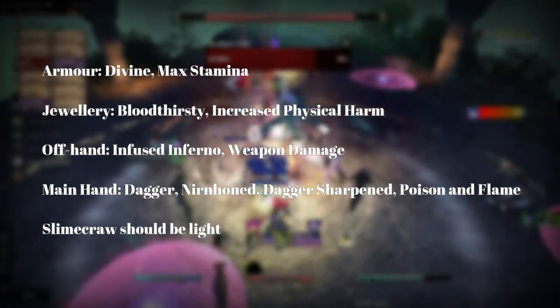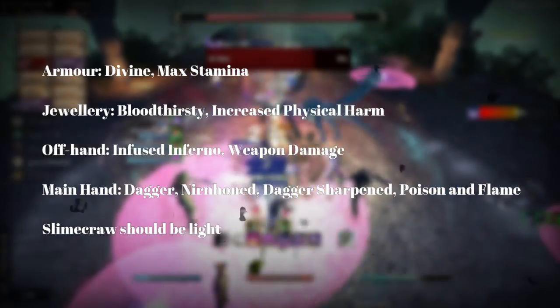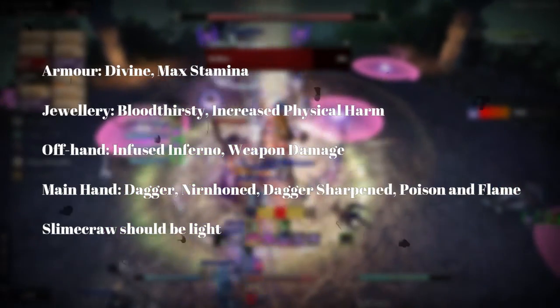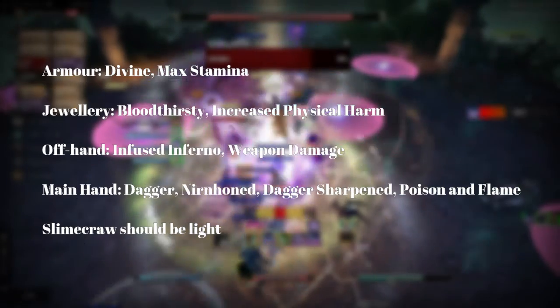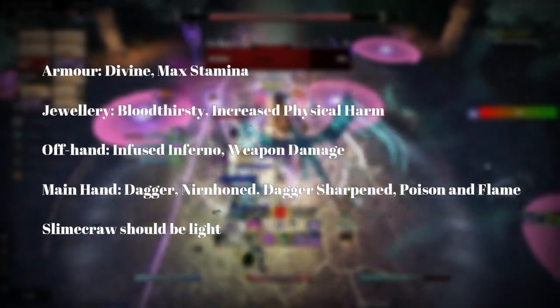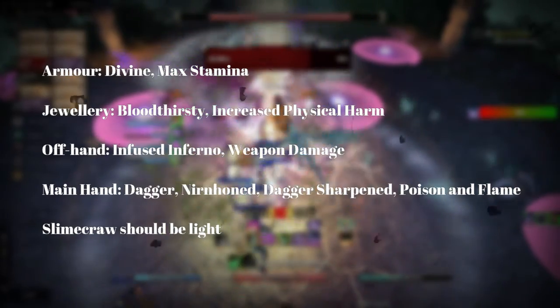Both dual-wield weapons should be daggers, main hand should be nirn-honed and off-hand sharpened, with poison and flame enchantments. The one-piece slime core should be light for the penetration passive, and I've found this combination of traits and weight to produce the best results. Gear sorted, let's go into various other aspects of the build.